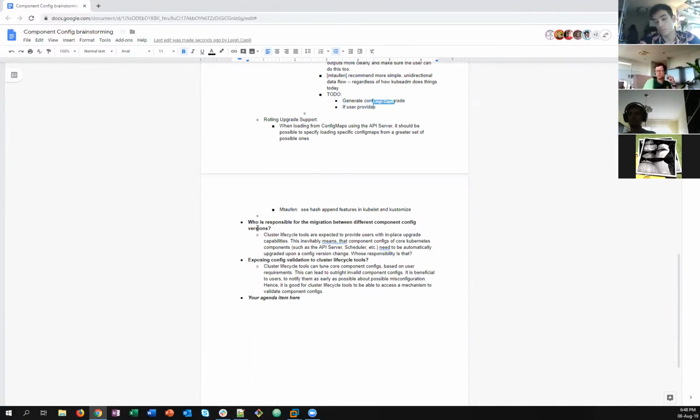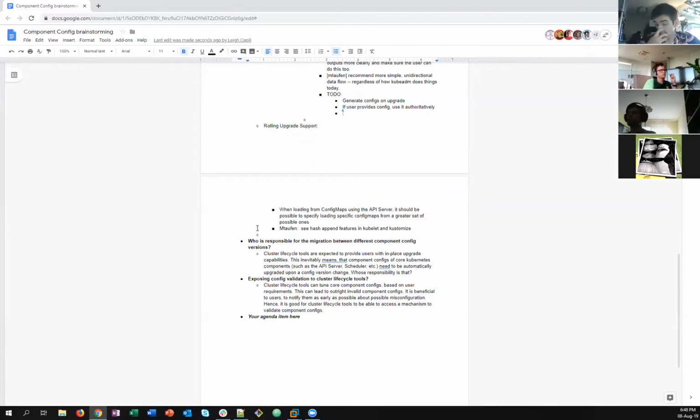As long as you're not stomping config maps. If it goes into a new config map so that only the version matched components are paying attention to that, then yeah, you're right. I think that's what we should recommend anyway, right? Because if you stomp the old config map, you can't downgrade, and that's not good. Yeah.